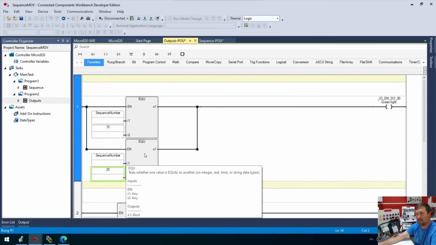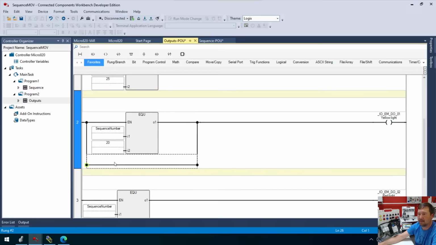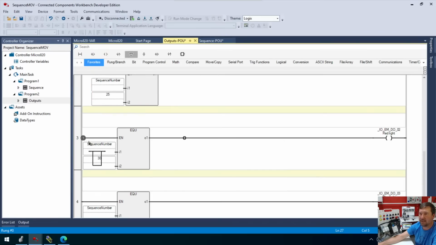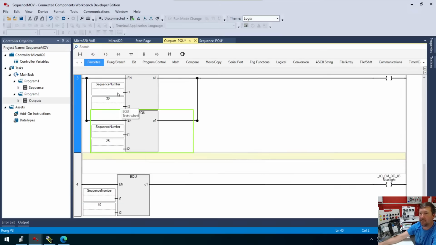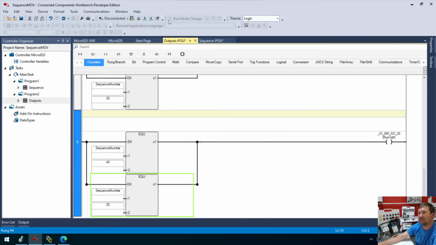So now, highlight that, and we also want it on the yellow light, so we're going to hit a branch on that. And then we're going to hit a branch on this one. And we're going to hit a branch on this one. And let's download this.